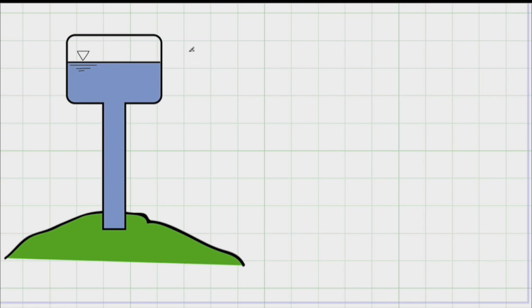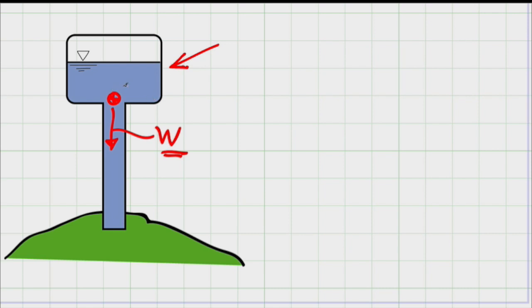This sketch shows another example. And what I'm illustrating here is a water tower, which is typically comprised of water up at elevation. There's a pipe to bring the water down, and then this is connected to pipes that go out to a city to supply water to people. And as designers, we want to calculate the weight of the water inside the tank, and the weight will act through the center of mass, which I can kind of sketch there. So we would want to know the weight of the water because we would use this number to design this structure to make sure the tank is strong enough.